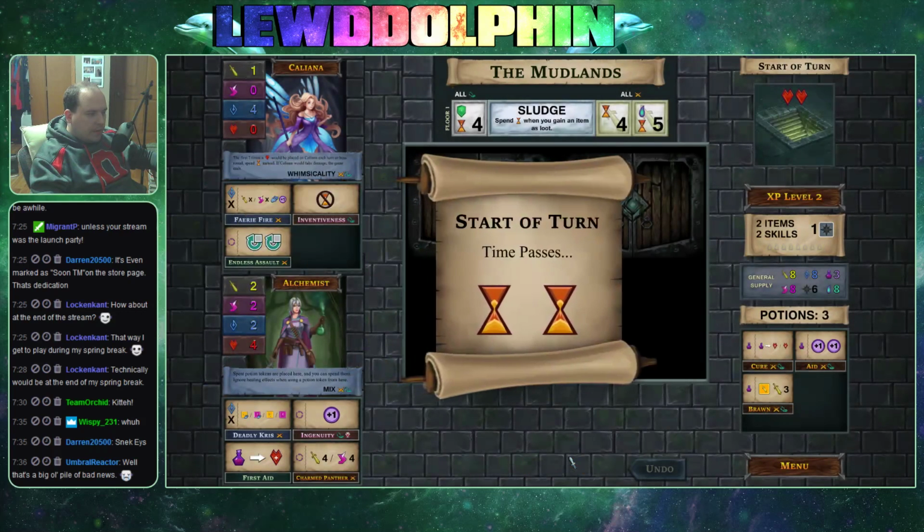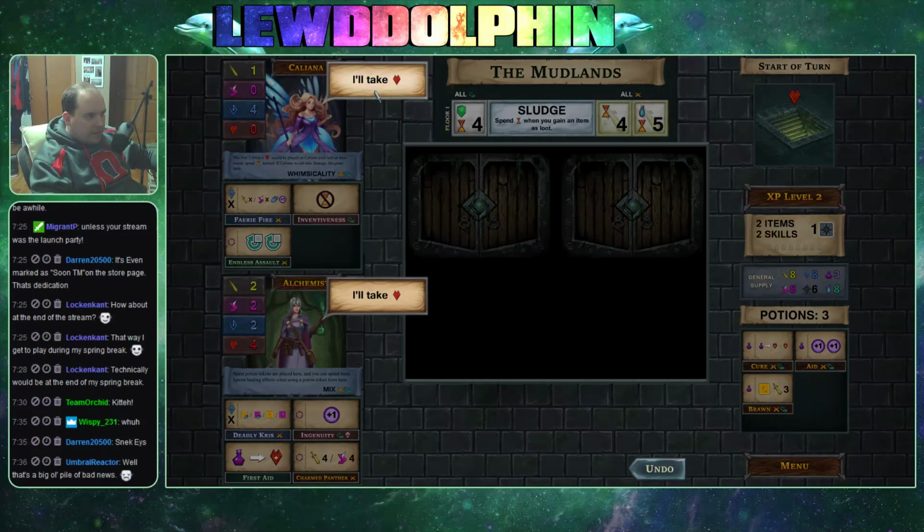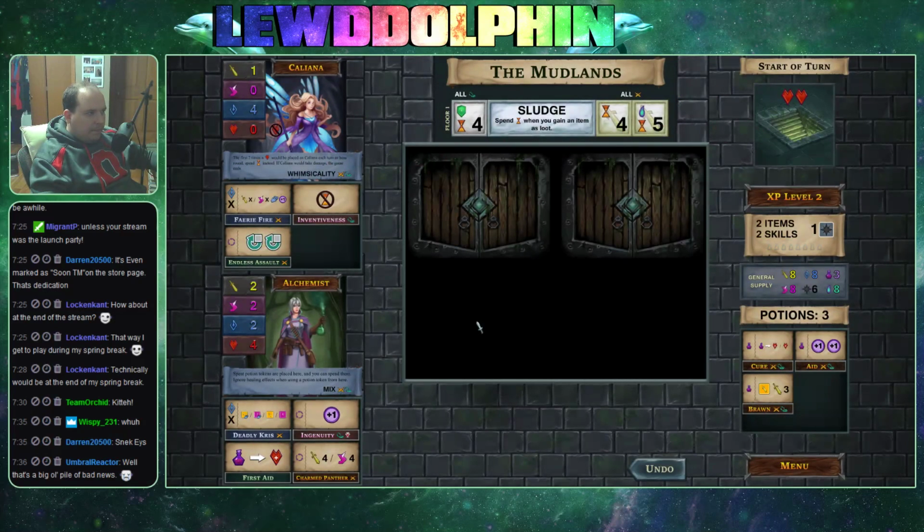I stay on the floor. Yeah, that undoes the damage, so that didn't really mean too much. But yeah, let's definitely give the damage to Caliana. But bear in mind, she can only take 1 more damage without the game ending.